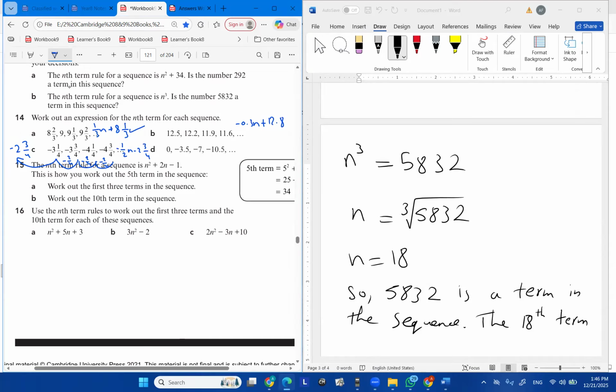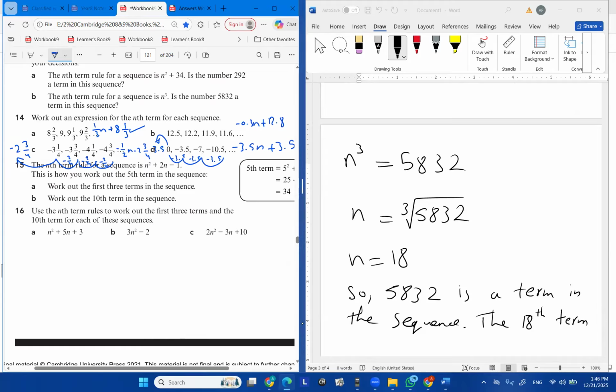And we found that term 0 is negative 2 3/4. Here we're minusing 3.5, then we minus 3.5 again, then we minus 3.5 again. So it is negative 3.5n. Then what about term 0? The term before the first. It is going to be 3.5, Mister. Positive 3.5. So negative 3.5 plus 3.5.